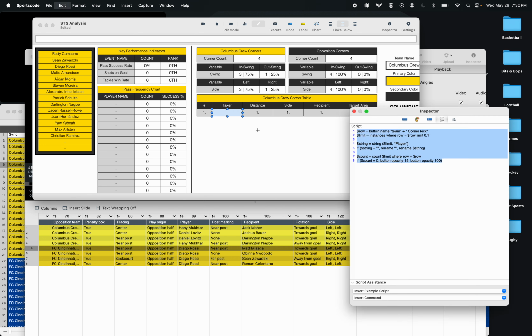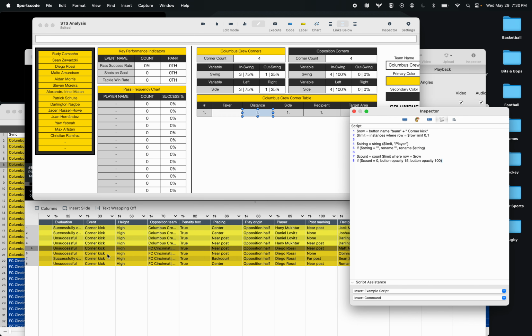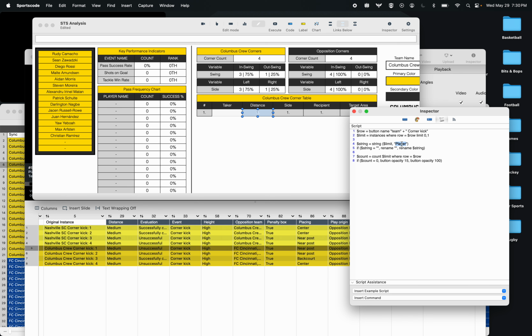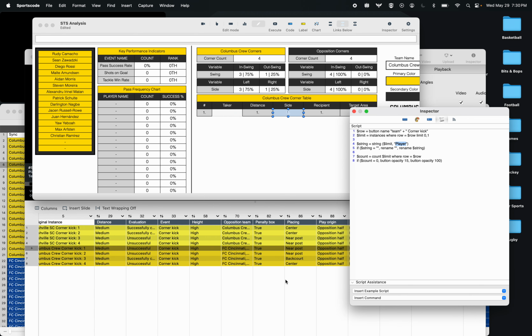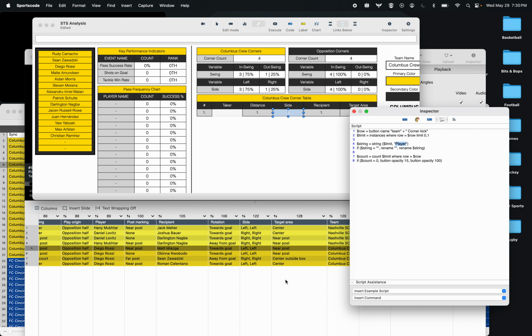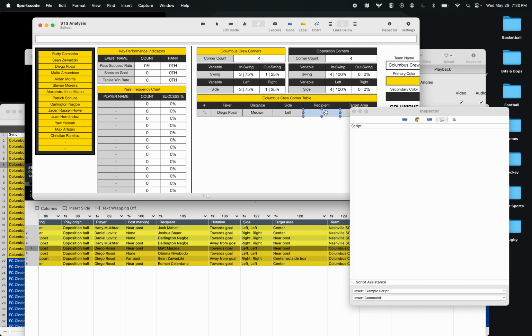Now I just have to follow this pattern all the way down. So distance should be distance. Side will be side. Should just take the first one.